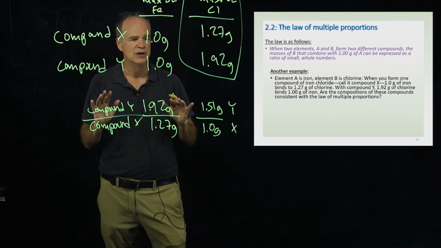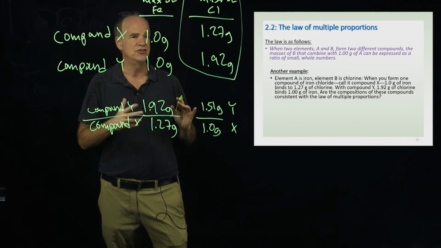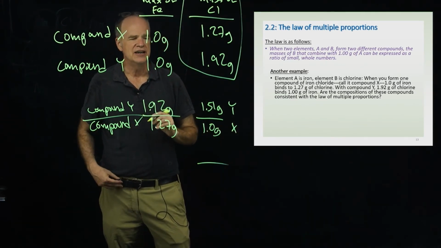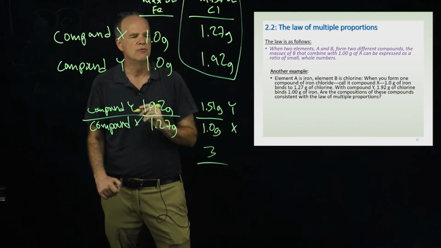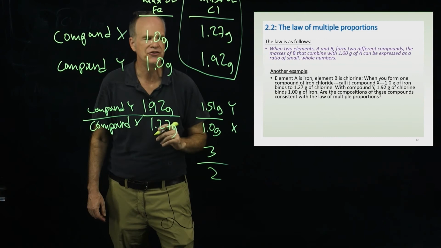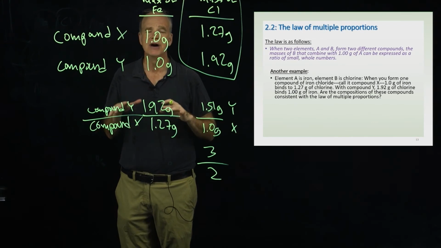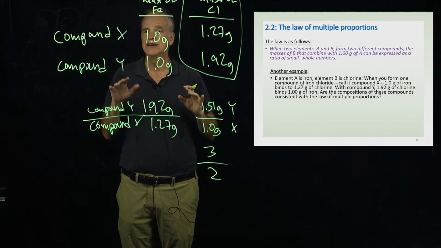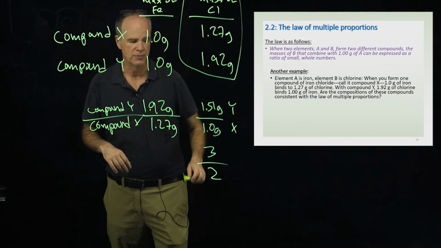Let's try multiplying both the mass of compound X's chlorine and the mass of compound Y's chlorine by 2 and see what happens. If you multiply 1.51 by 2, you'll get 3.02. Well, 3.02 is close to 3. If we multiply 1 gram of X by 2, we get 2. And so what you can see is in the end, we did find integral values for the masses of chlorine binding to iron. So these two compounds of iron chloride, compound X and compound Y, do fit in with the law of multiple proportions.